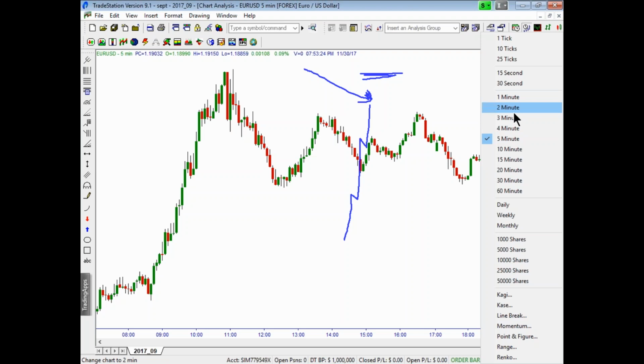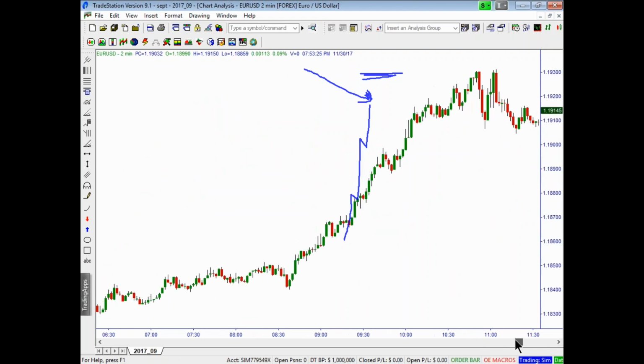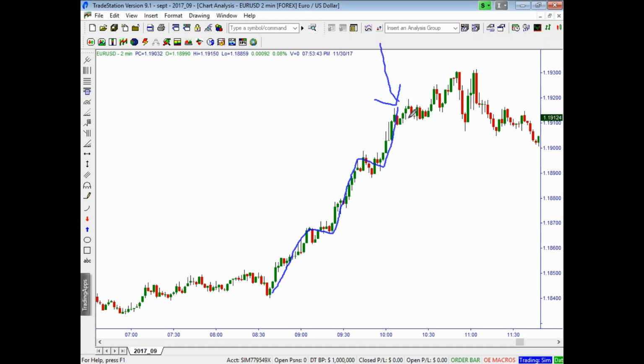Actually, maybe I'll just switch to a 2-minute and show you on the 2-minute. So here is the 2-minute. So you can see this a lot more clearly now. So here's those initial 3 swings. 1, 2, 3. And you'll notice that is where we start to see the momentum shifting. But when we looked at where the resistance was on the larger time frames, that resistance was here. So just like in the previous trade, this is a situation where I take off part of the trade, but I hold the rest and look for additional clues for turnarounds in the market.